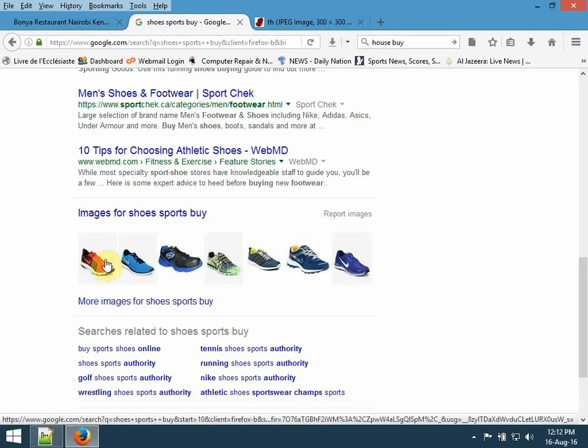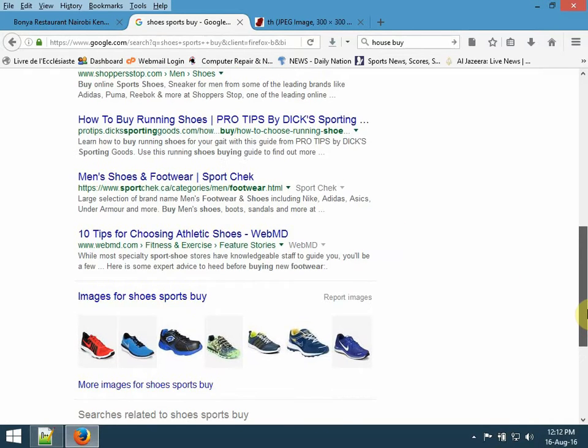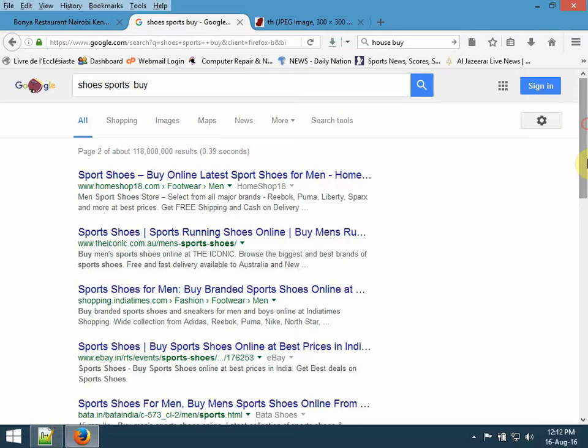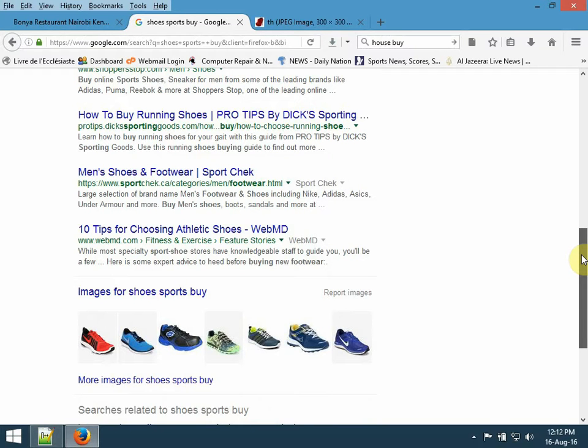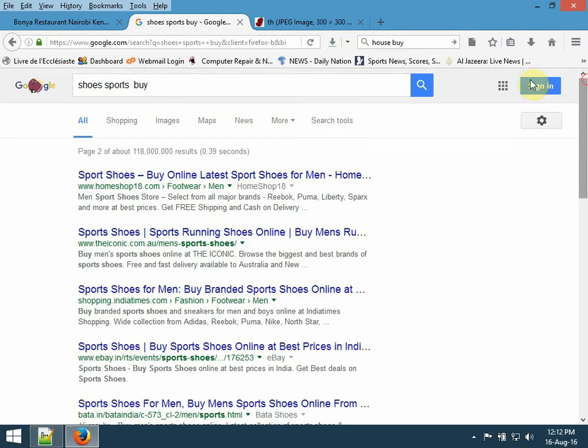These images help the client make a decision. So you may be out there selling your goods and services, and some of these need images to better explain to the client what exactly you're offering.